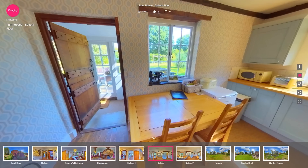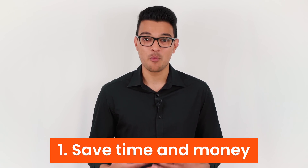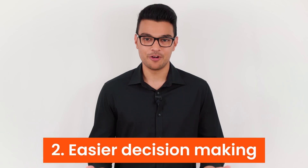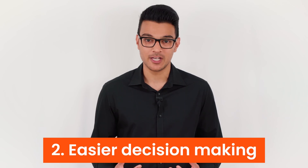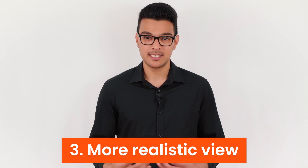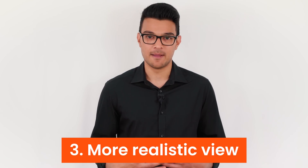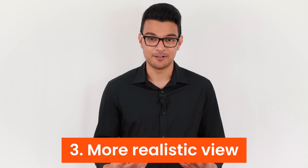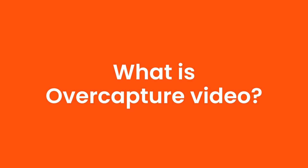There are three reasons why immersive 360 is great for virtual tours and real estate. First, your audience will save time and money — they can see faraway places without the need to travel there. Second, your audience can make a more informed decision because they can visit multiple places virtually and compare them. Third, your audience will get a more realistic view than photos or videos — they can look at what matters most and get a sense of the space and scale of their surroundings. The ONE X is absolutely capable of making virtual tours and real estate videos, especially with their integration with Matterport.